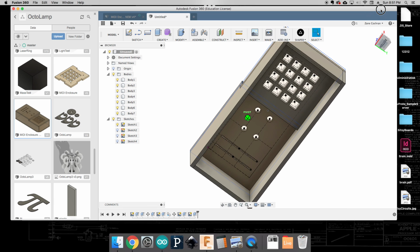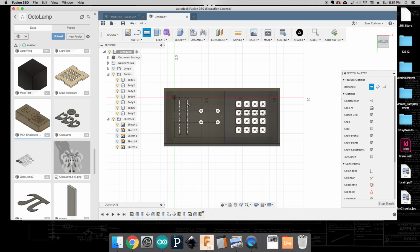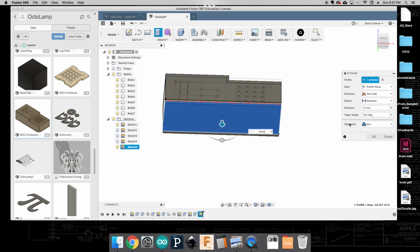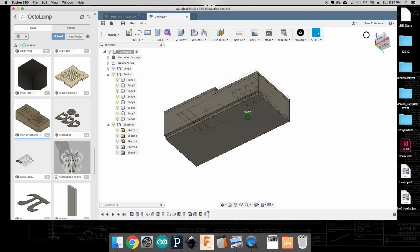I'm going to come up and look at it from this angle maybe, and I'm going to say, okay, I want to sketch on this surface. That's better. I'm going to come from this point all the way out to this point. Then again, extrude, and I'm going to extrude that down 5 millimeters. Okay, don't want to join. We want a new body. We click OK, and so at the end, we should have a completely concealed box.